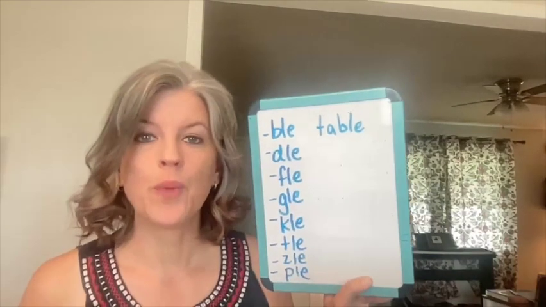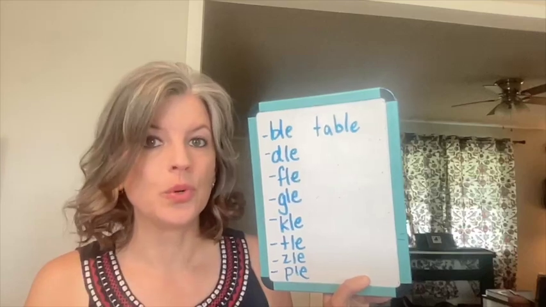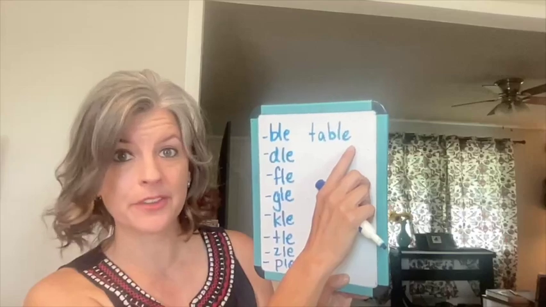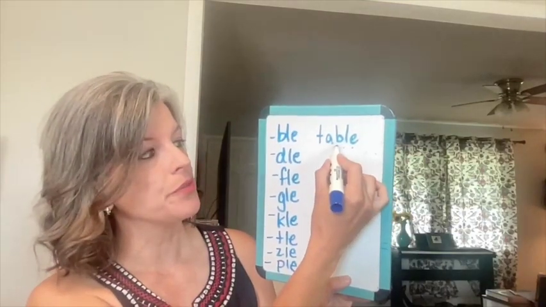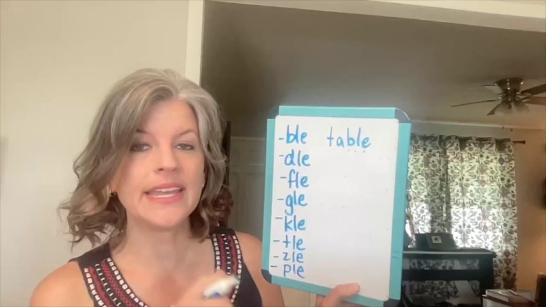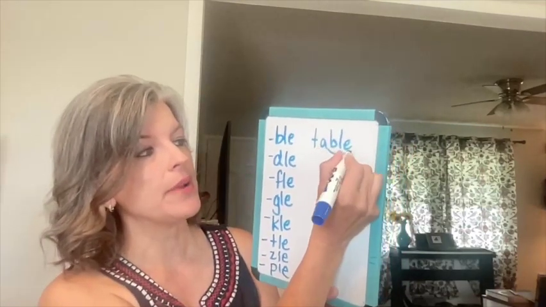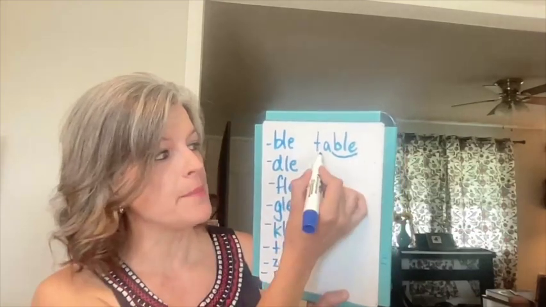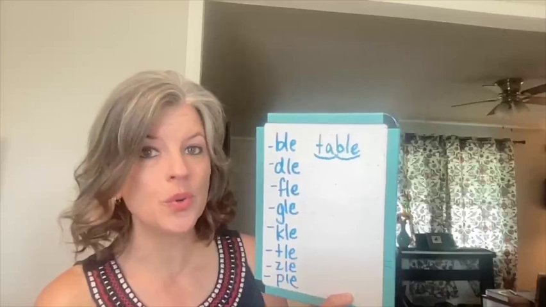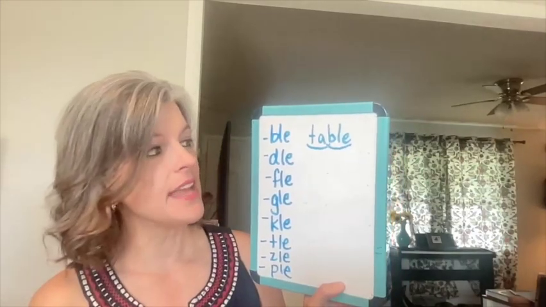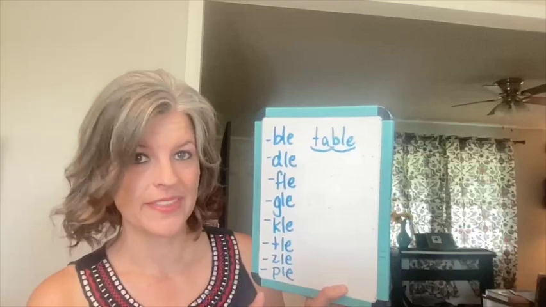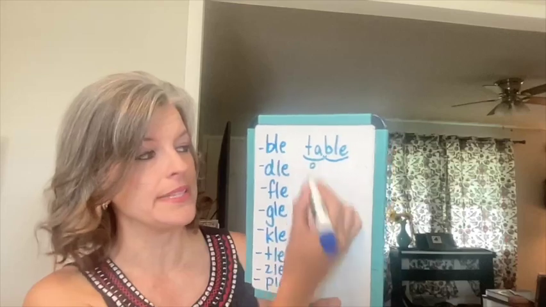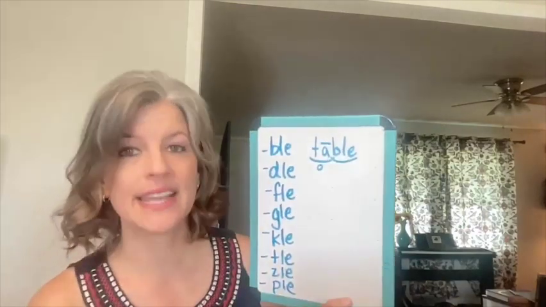table. And the way the consonant LE rule works is look for a consonant LE at the end and count back 3. 1, 2, 3. You counted back 3 letters. So we know that we have a consonant LE syllable type. Look at the rest of the word though. That means T and A must be its own syllable. And there is nothing after that A within the syllable to close it in. So therefore, that one's an open syllable, and he must say his name.